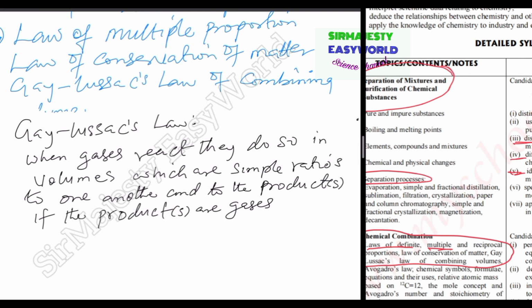So this is just trying to tell us that as gases react in moles, so will they in volumes. So if you have 1 mole is to 2 moles, there will also be 1 volume is to 2 volumes. So it is trying to relate the combination of volumes of gases under constant temperature. Now, unless I forget, this is only true at the same temperature and pressure. So this happens only at the same temperature and pressure.